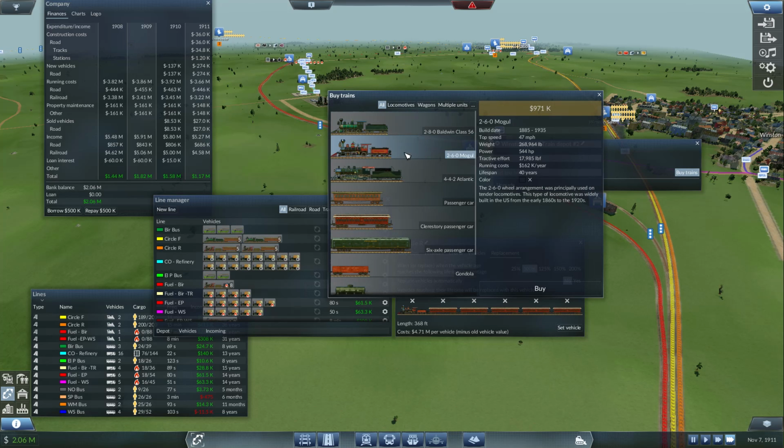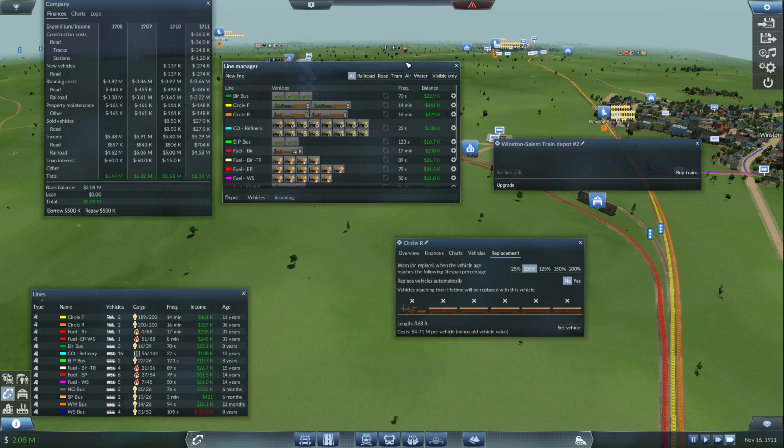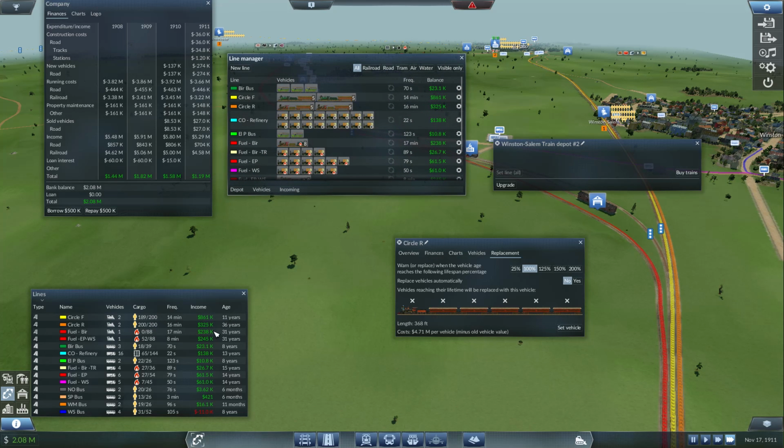Let's see, the Mogul can run 47, and that car can run 50, so we'll be able to run at least 47 miles an hour. Currently it's running a Baldwin that can only run 37 miles per hour, really 31, because of the car it's pulling. So it's definitely going to increase the overall speed of the train, but as you can see, it's going to cost us roughly $5 million per train, so it's going to be $10 million. We're going to have to borrow about $8 million to do this, and that's going to be huge. So we're going to wind up paying a large portion of interest again.